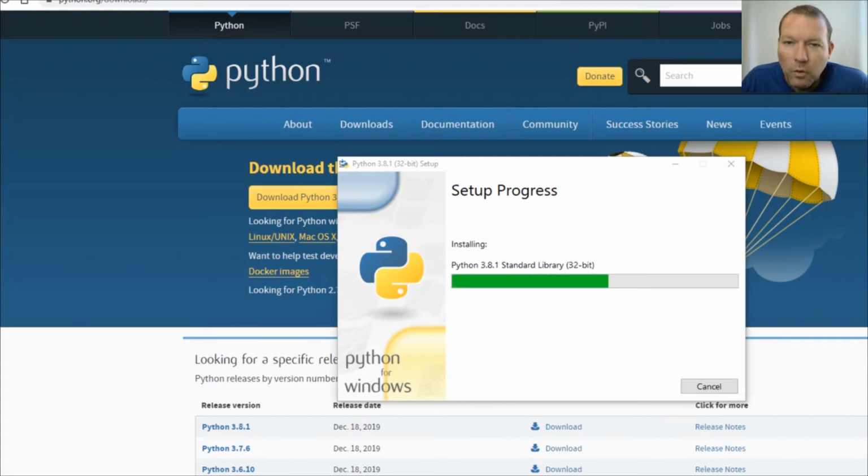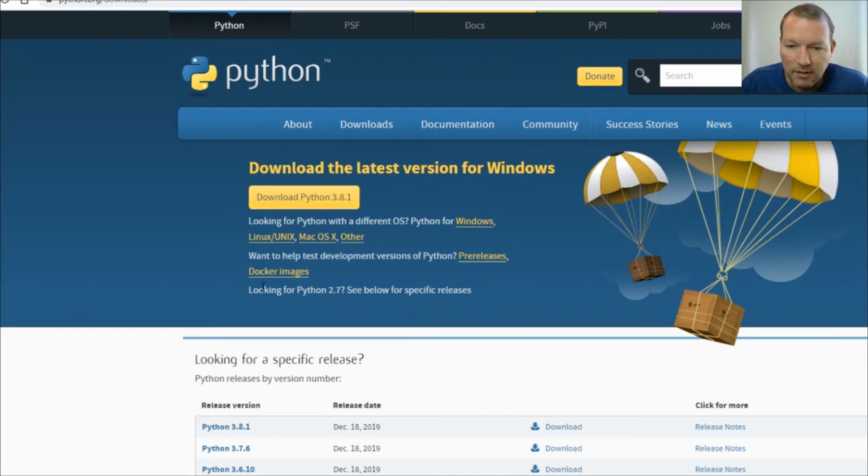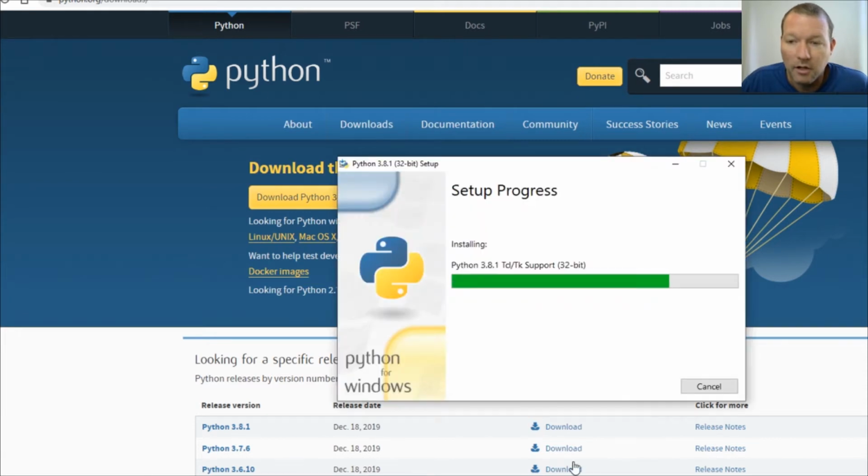What I was alluding to earlier is that the Python community is constantly updating. You may have seen or heard, actually let's look right back here, looking for Python 2.7. In April of 2020, Python 2 will be retiring, and the Python community will just be focused on Python 3. There are rumors out there, but I don't speak in rumor world. So this is almost done.